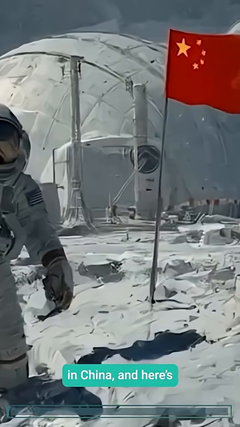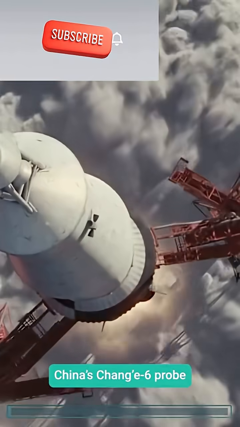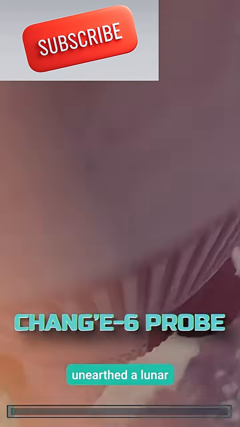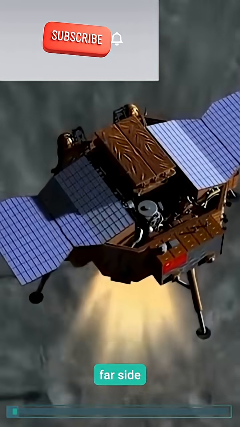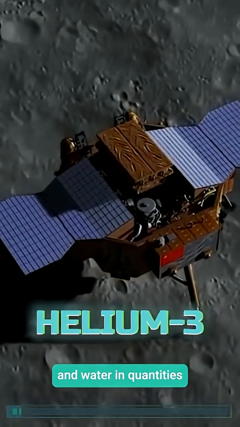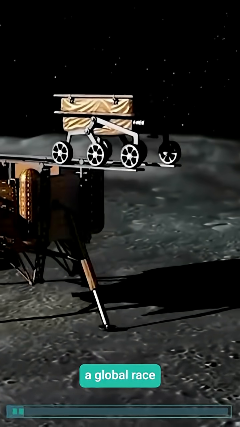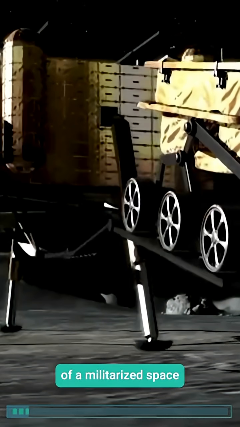A new moon just emerged in China, and here's why you should be worried. China's Chang'e 6 probe unearthed a lunar nightmare. Samples from the moon's far side reveal helium-3 and water in quantities that could ignite a global race for control, confirming fears of a militarized space frontier.